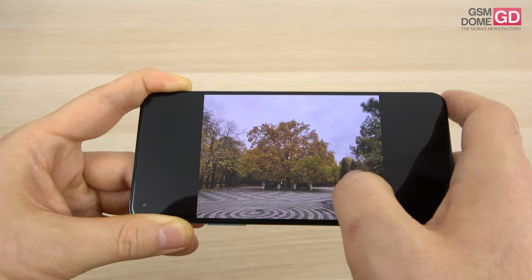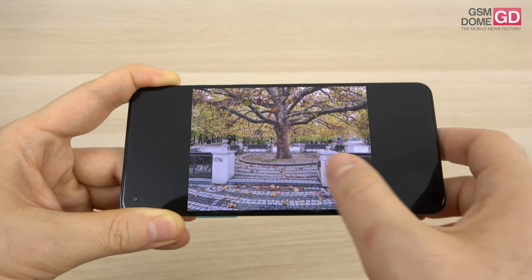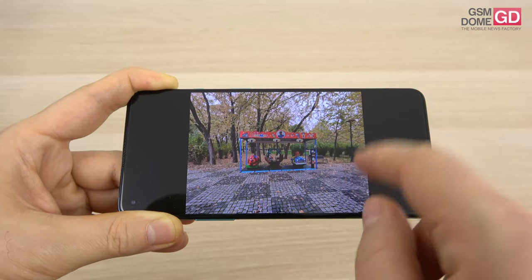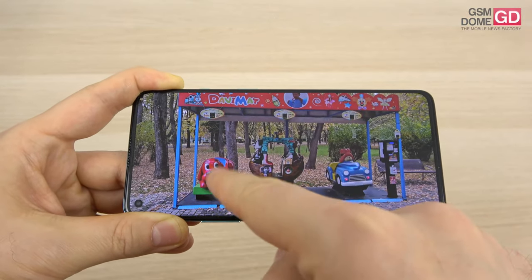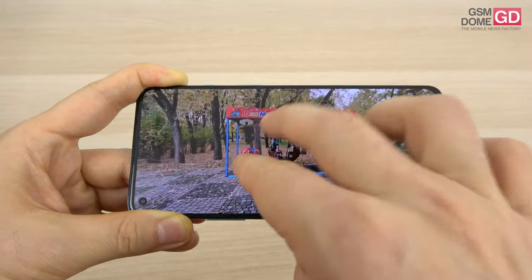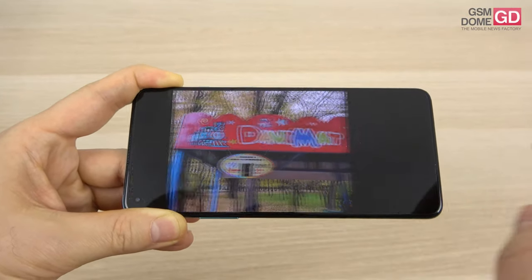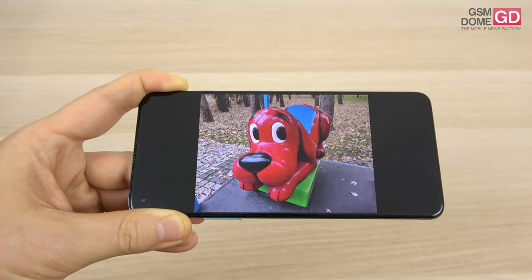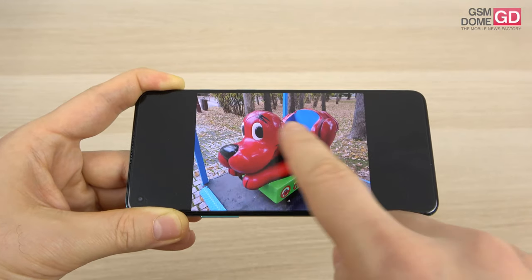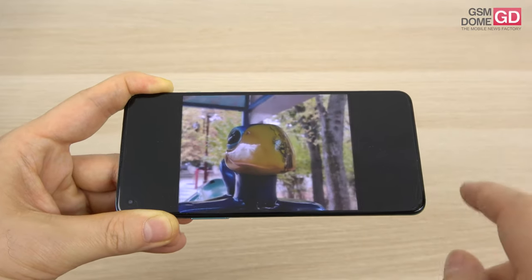Generally I was happy with the colors in regular mode and ultra-wide mode — these are natural, washed-out fall colors. But some toys look more vivid — actually too vivid. There's a shade of red which is much redder than in reality captured by the main camera, and the ultra-wide makes it worse, turning it into a bright red, almost pink. I would blame it on the UltraShot HDR option activated by default — I deactivated it for better results later on.